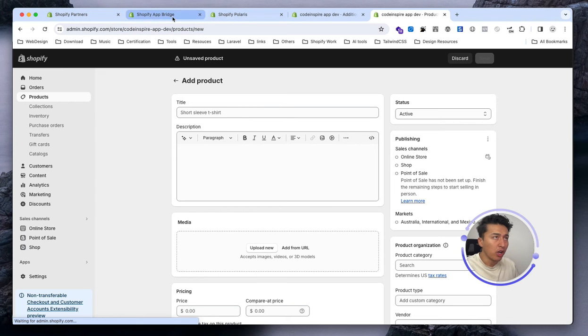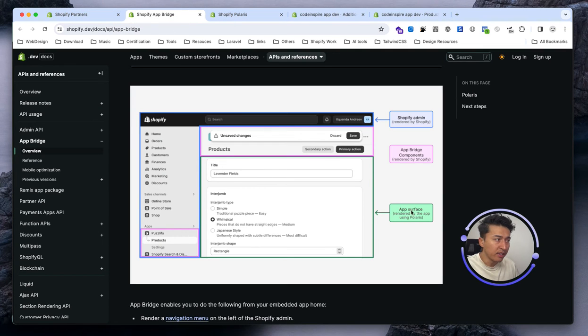For now, I'll go back to the documentation. And this green one is where your app is. So the embedded app will render inside of this green section, and that is where you have most of the control. For other parts, there are some APIs by App Bridge that you can use, and it is easy for you to add the navigation and add these other unsaved changes pop-up in here, which is very easy, and we will do that in the future videos.